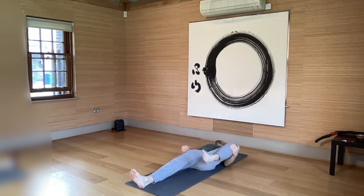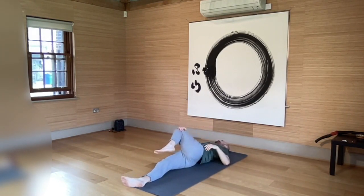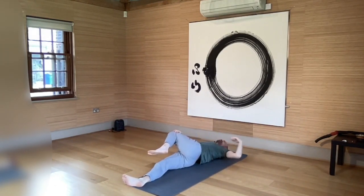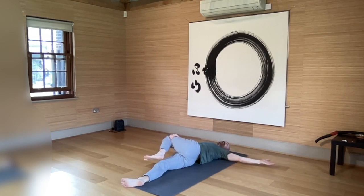Then as it comes back to the center, we use the other hand to bring the knee across the body and down towards the floor. And at the same time, stretching out the right hand at shoulder height to provide somewhat of a counterbalance so the knee can move down to the floor while we're opening and twisting in the other direction out towards the right side.